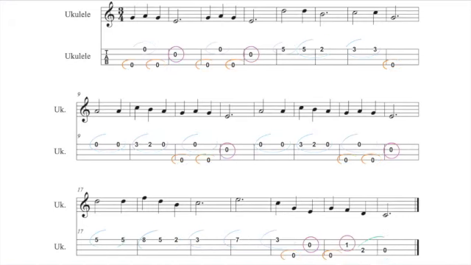Then 3, 3, open, open, open, 1, and then we're going to play on the A string finally. I'm sorry, the C string, that 2nd string next to the Grover Cleveland. The last 2 notes. 2, open.